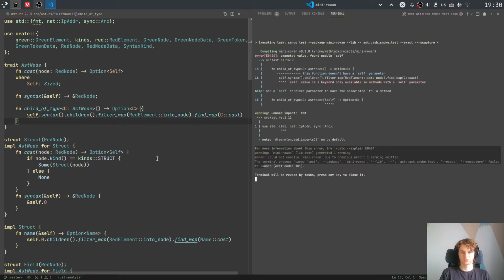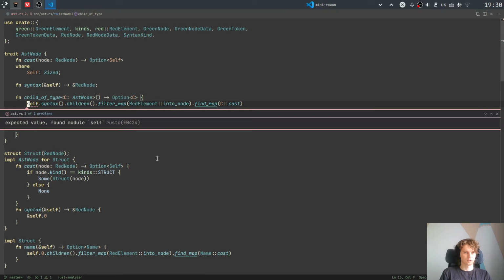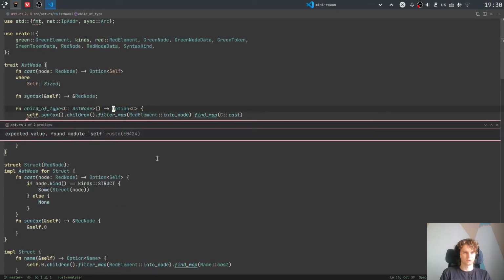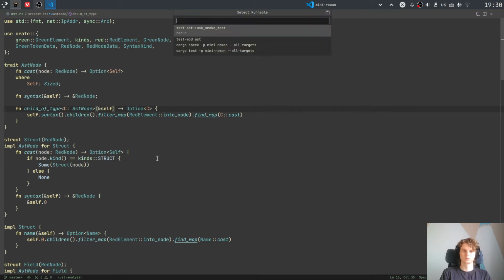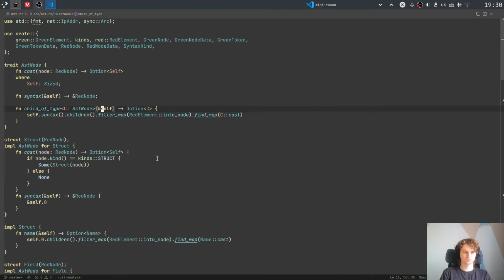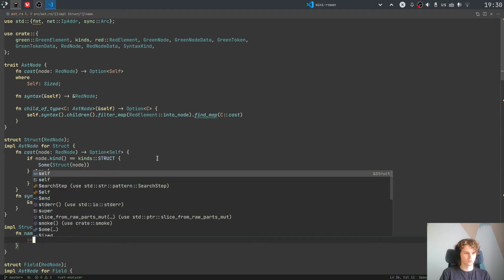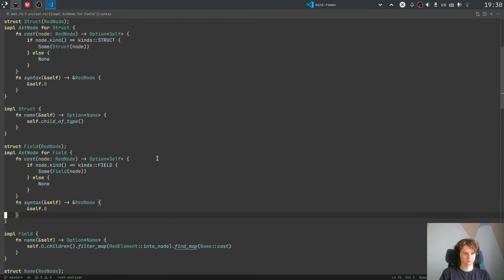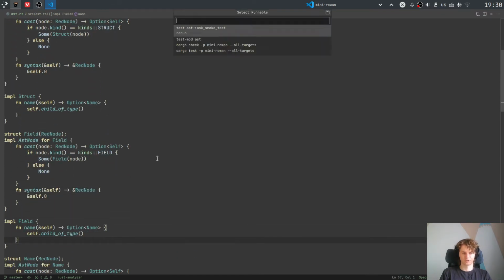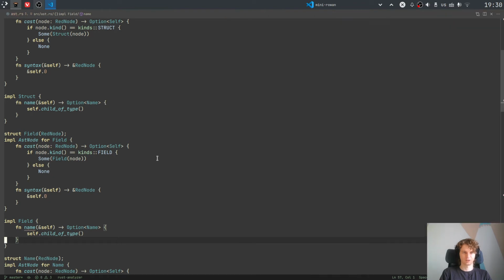No, it doesn't compile. Child of type. Okay, obviously it should have self. Okay, it works. So this can now be just child of type, and the type will be inferred from the return type, and similarly here.